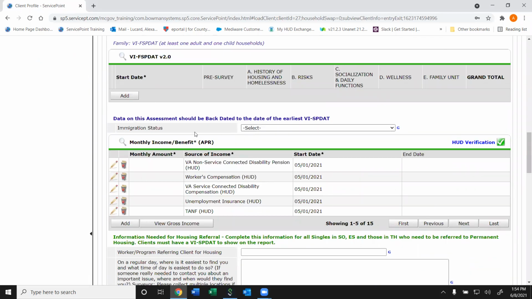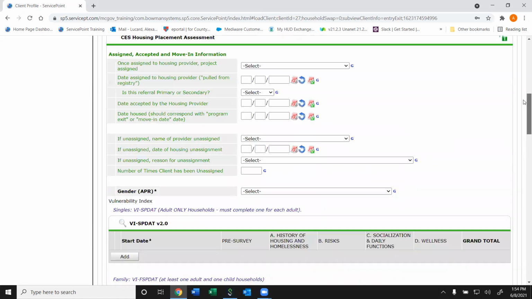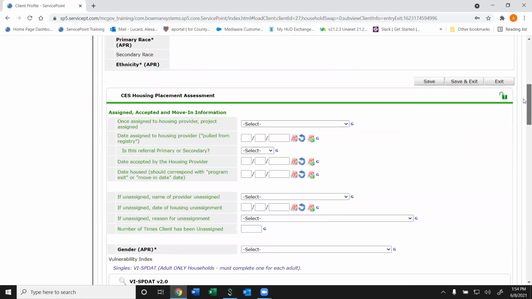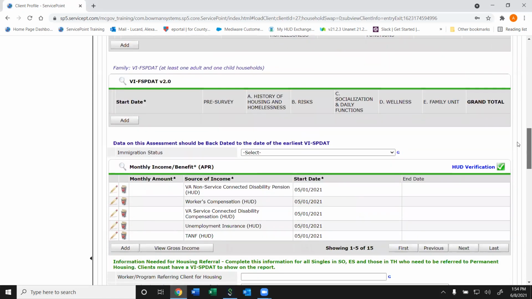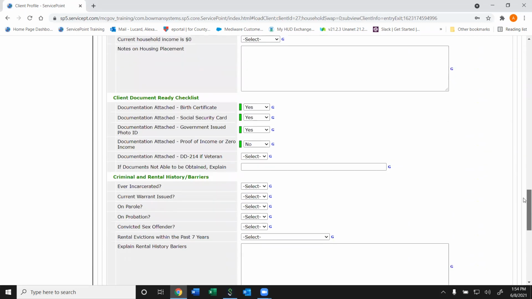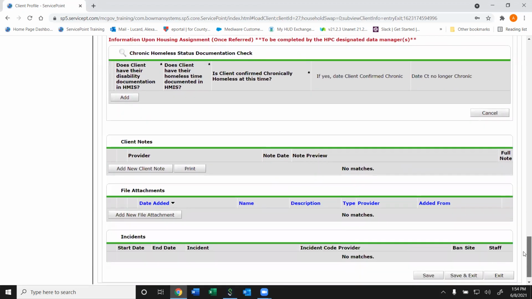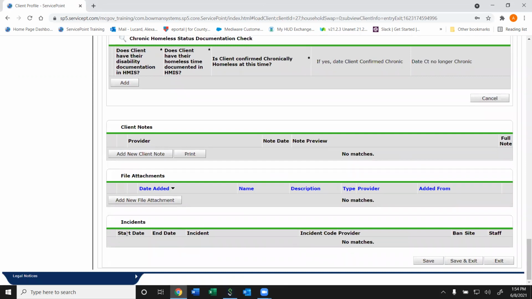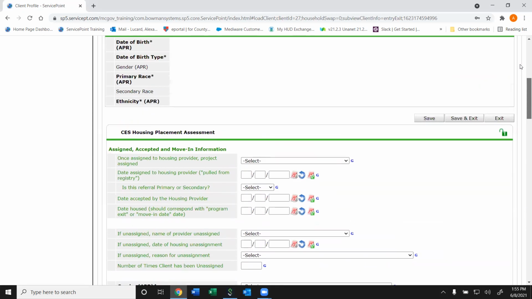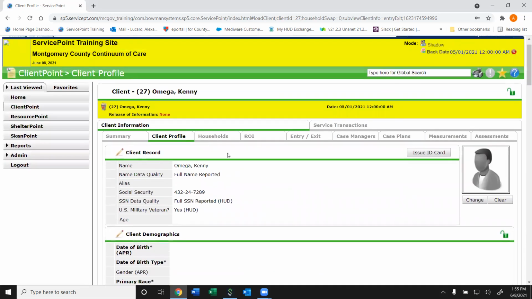We never touch monthly income. Never, ever, ever make edits to monthly income on this screen, backdating or not. You have to do it under the entry exit with an interim. I cannot emphasize that enough. That's why we have a completely separate income training and 4 supplement income error training. Don't touch that. Here on the profile, the only other thing we do are incidents if you have. You would do an incident here with your backdating on just to be safe.